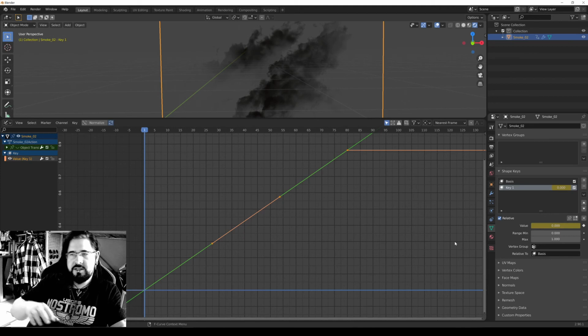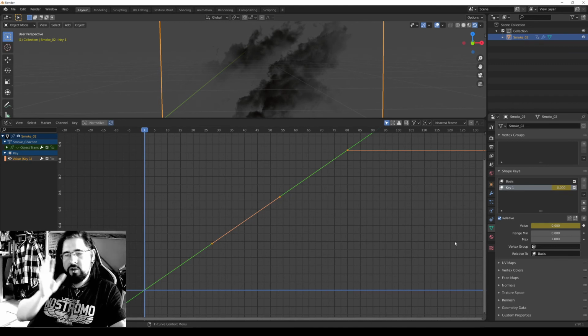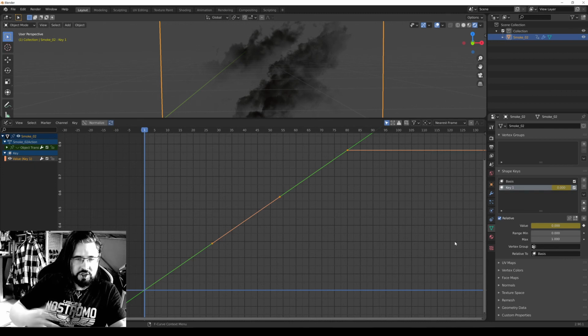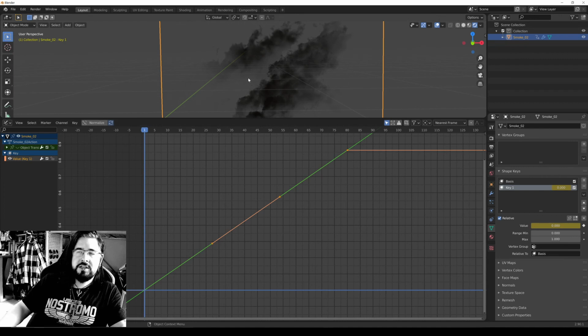Otherwise it would be some kind of, I don't know, sine wave or whatever. So it eases in and eases out, and I don't always want to have this type of movement. In terms of camera movement or other things, like if you rig a person, then you have this type of acceleration and deceleration. Not here. It's just smoke that's going up and it's quite linear.